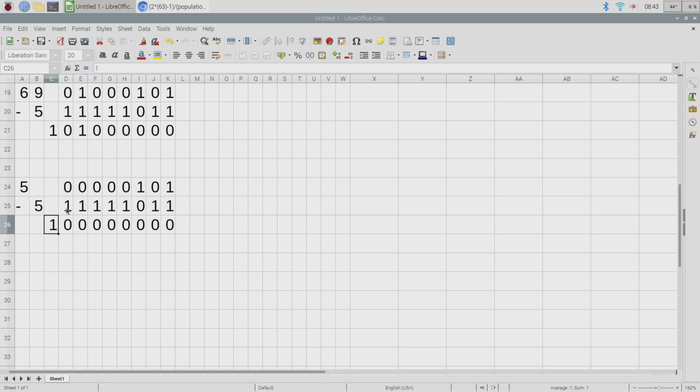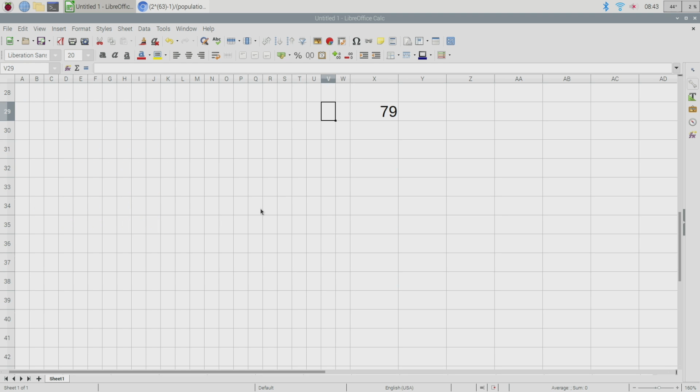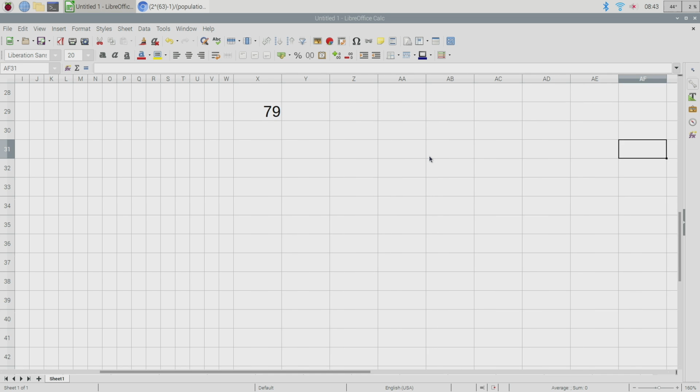In order to do that, we first need to know the representation of 79. We haven't computed that yet, so let's figure it out. 79 is the number that was chosen. Let's figure out what this number is in hex and in binary. Here, let me scoot over a little bit for the binary part.